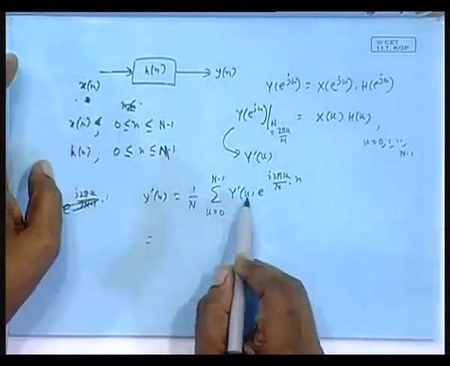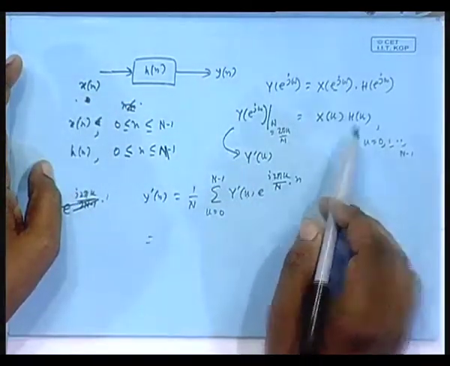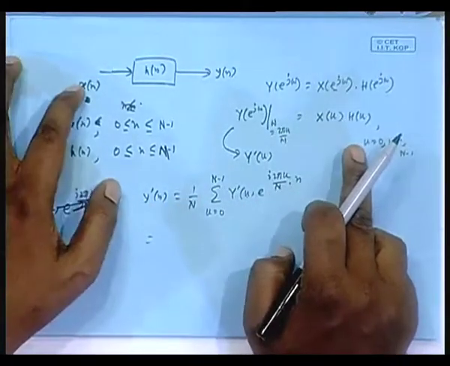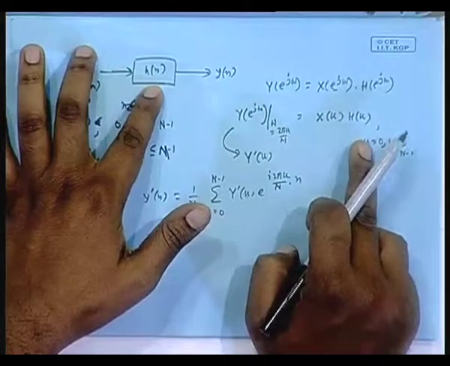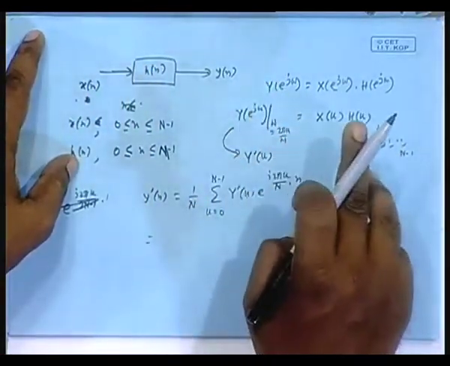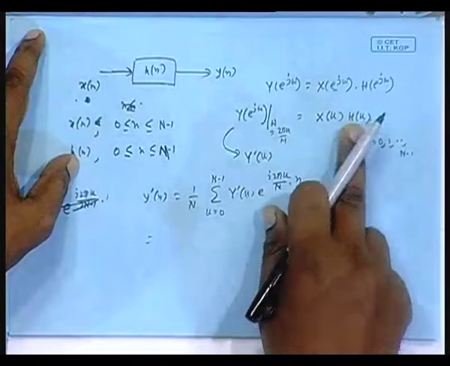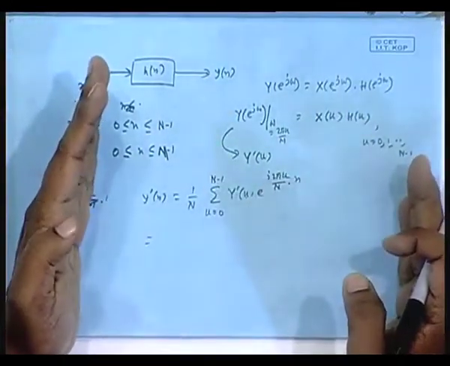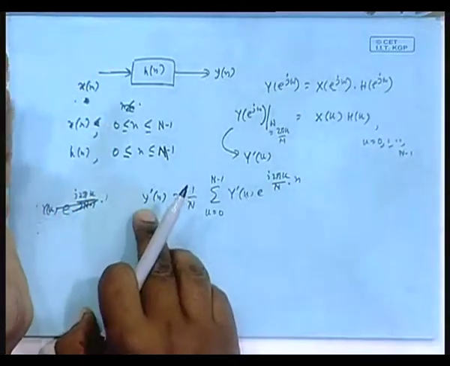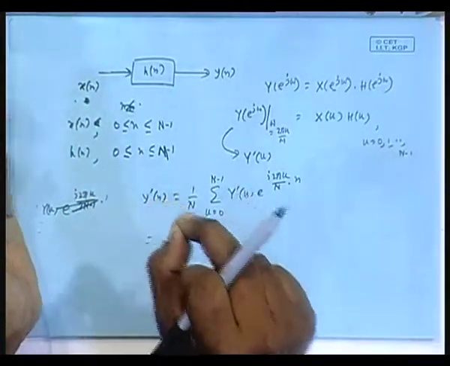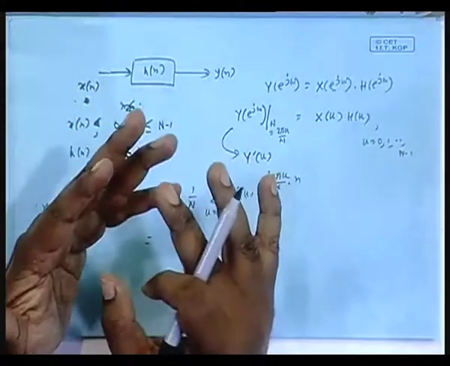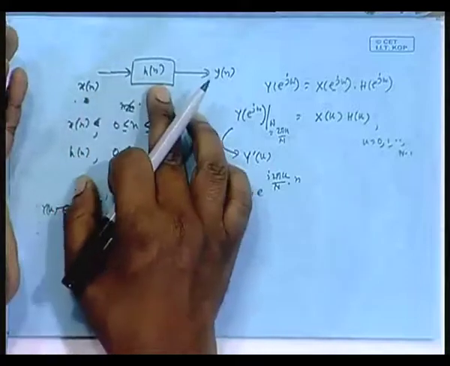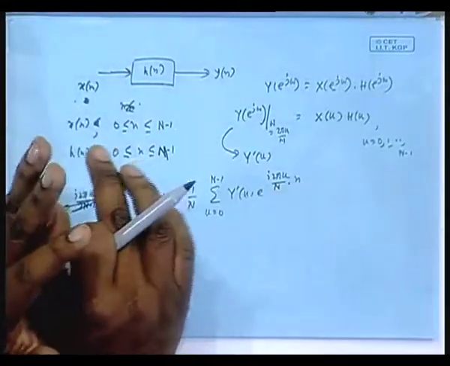If I put y prime k equal to X[k] H[k], still on the left hand side I have got n, right hand side X[k] H[k], not a small x[n], not h[n]. So again X[k] has to be written by its DFT expression involving x[n], H[k] is to be replaced by its DFT expression involving h[n]. I will get a triple summation kind of thing. So that will at least relate y prime sequence with small x[n], small h[n], and that I will simplify, and I will see that okay, there will be some component which is coming from the linear convolution between the two and an extra component.